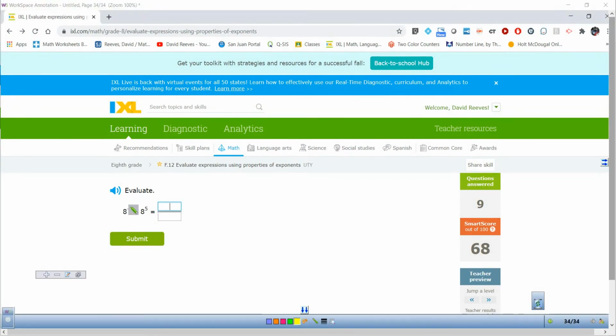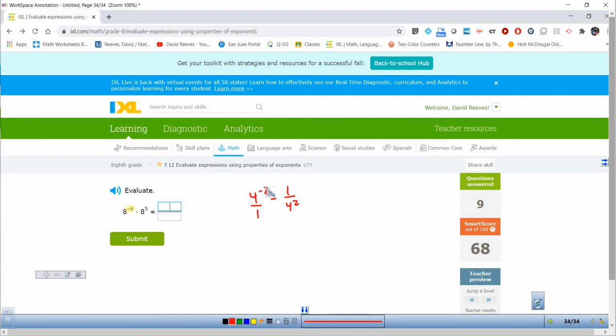Okay, now it's getting a little more tricky, because now we have a negative exponent right here. All right, quick reminder about negative exponents. Let's do just a reminder like this. 4 to the negative 2 is 1 over 4 to the 2nd power, right? And anytime you have a number, you could put it over 1 if you want it to be a fraction.